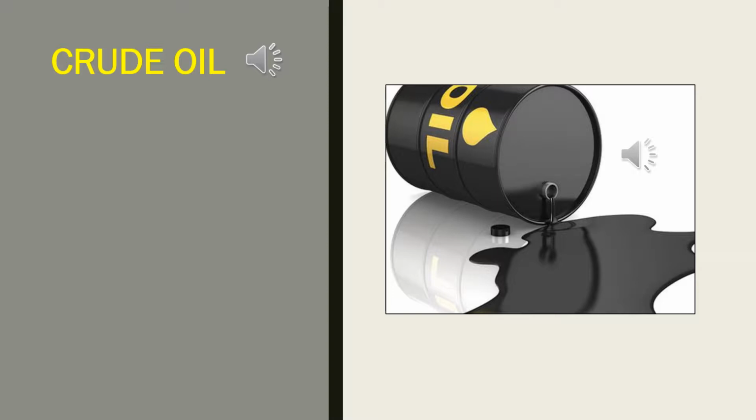By the end of this section, you are expected to be able to define crude oil as a complex mixture of hydrocarbons. Secondly, to describe how the process of fractional distillation can be employed to separate the hydrocarbons in the crude oil into its constituent fractions of refinery gases, gasoline, kerosene, diesel, petrol, fuel oil, bitumen, and other constituents. To describe the physical properties and uses of the main fractions, and to recall that the fractional distillation of crude oil produces more long-chain and fewer short-chain hydrocarbons than required.